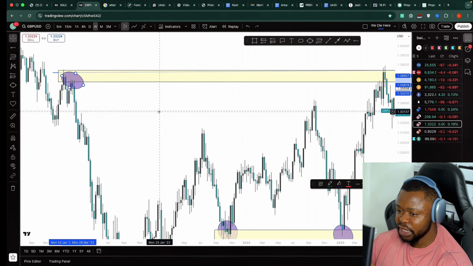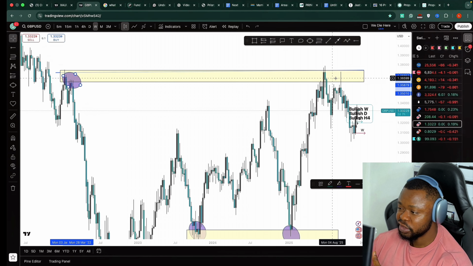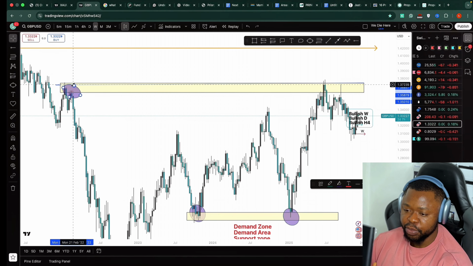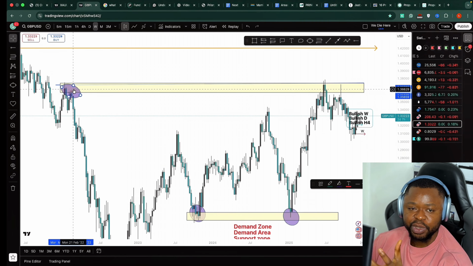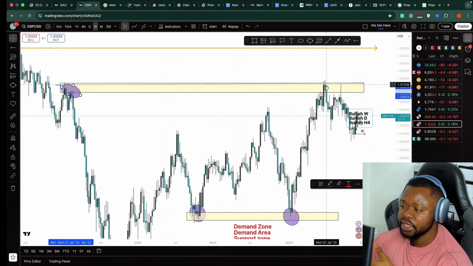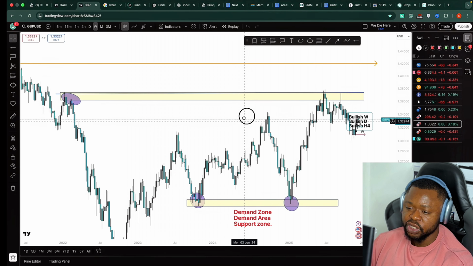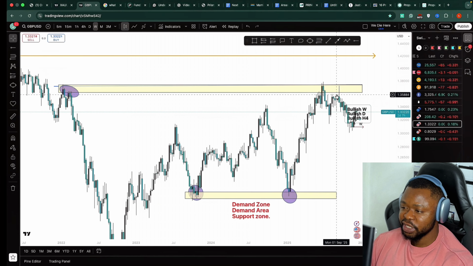So as price came back to this level, this is in 2025. Remember, this is 2022 and this is 2025. 3 years later, you can see that this zone still held, this particular price point still held, this particular supply zone still held. Sellers are still interested. Even as far back as 3 years ago, people still have that muscle memory. People still have the memory of what happened here and are interested in doing the same thing here. That's why technical analysis is key, because it just pinpoints human behavior, what has happened in the past, with historical data for you to interact with new data.